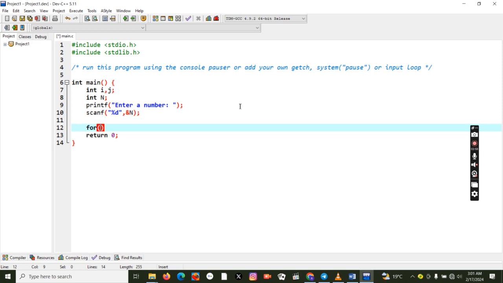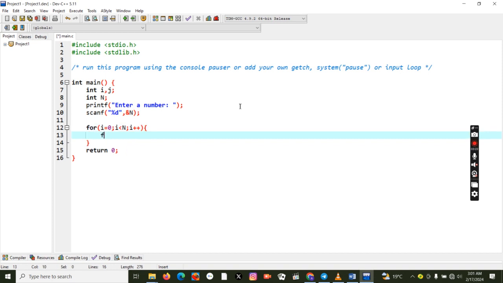The first index always represents the row. Note that the outer loop always represents the row, and the inner loop always represents the column. So have i equal to 0, i less than or equal to n, and we are incrementing i.